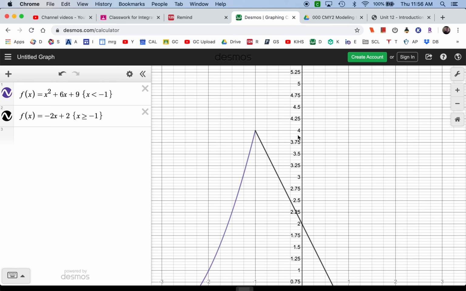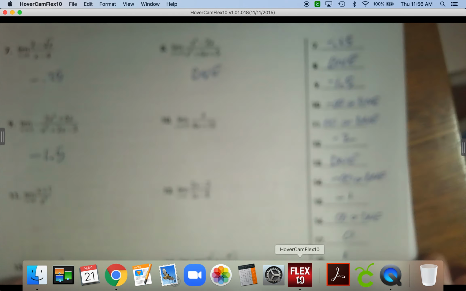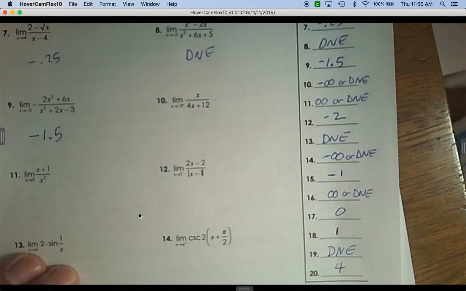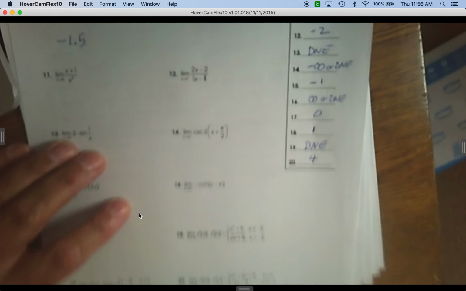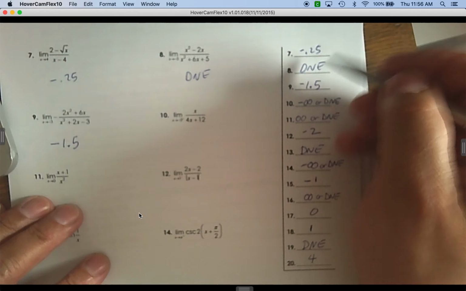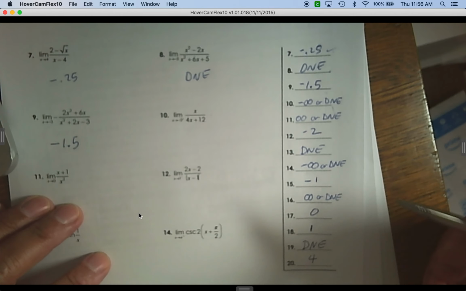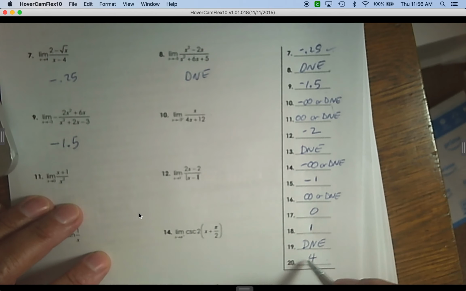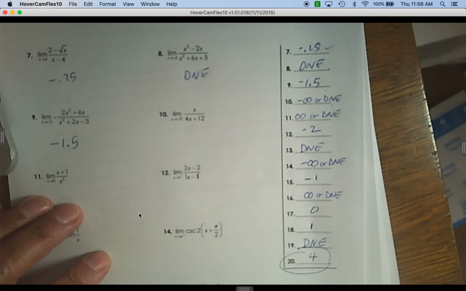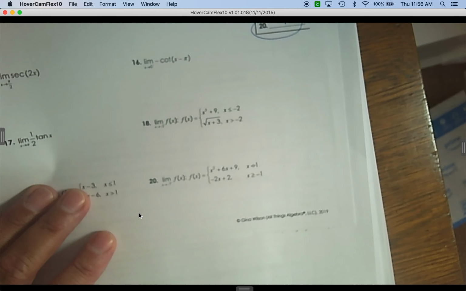So can you now add up how many you got correctly? So here are the answers again, from 7 to 20. Everyone you did correctly, check mark, all the way down. This quiz is out of 20. You either got the question right or wrong. And I said 20, I'm giving it to you. It's right no matter what you put down because of the typo. This right here should have said negative 1, but it didn't.